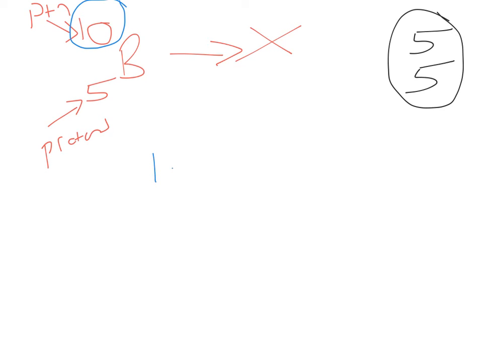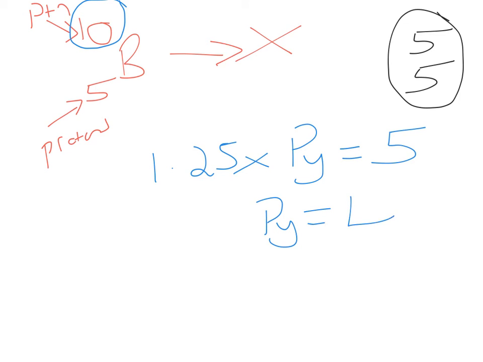So in other words, 1.25 times the number of protons in Y is going to equal 5, the number of protons in X. So if you do 5 divided by 1.25, you get the number of protons in Y equals 4. Now we don't need to do any complex calculations involving 1.6 times 10 to the minus 19 or 1.67 times 10 to the minus 27, because we can just use relative charges here, because the ratio of relative charges to mass will be the same as actual charge to mass. Yeah, it's just protons and neutrons that we need to think about.